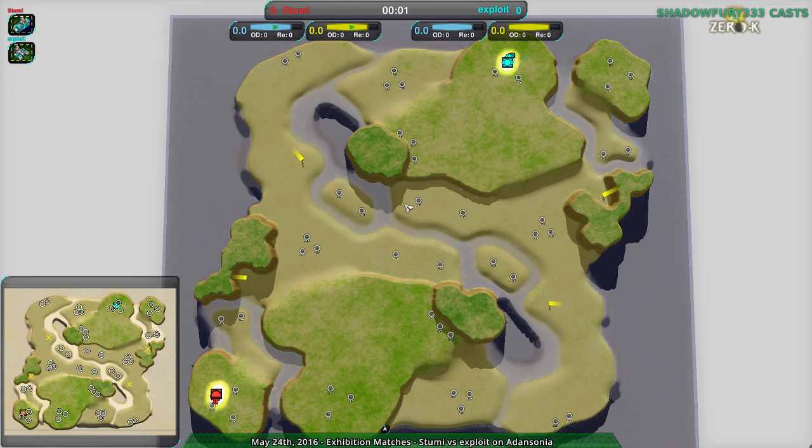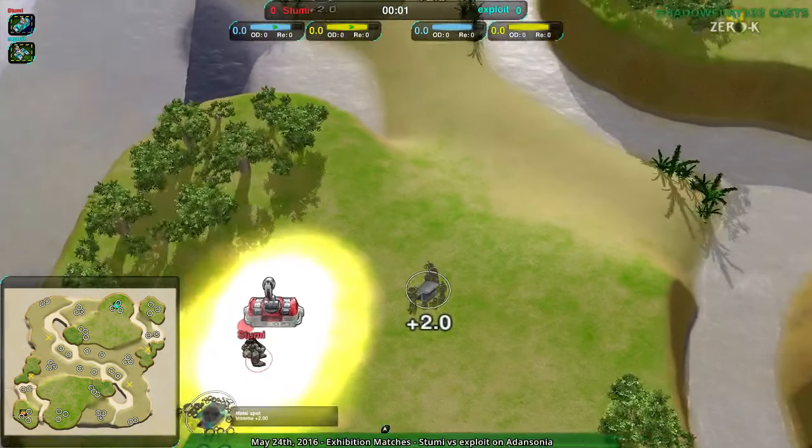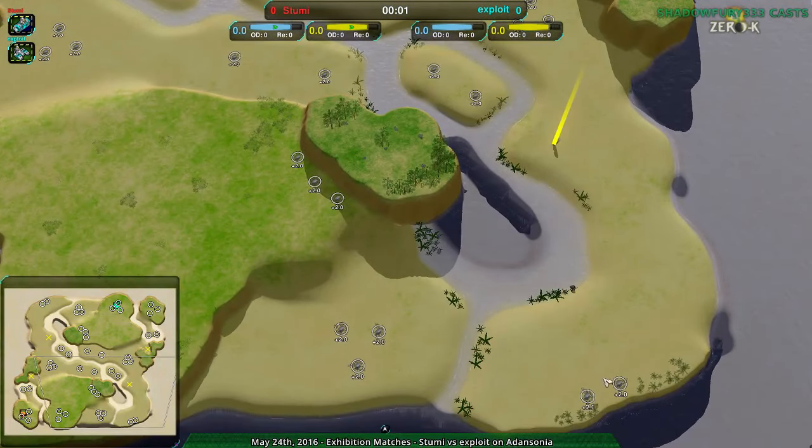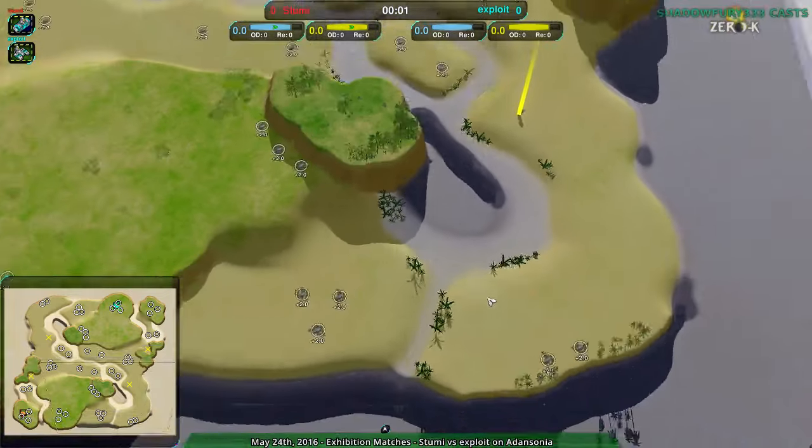We're gonna start off this exhibition match stream with a match between Stumi and Exploit on Adansonia. I'm so glad this map is being played again, because I really like this map. It's a cool map. I still think that, compared to V2, this should have been closer in. I'm not quite sure why there's a big reef there, but otherwise, this is a cool map.